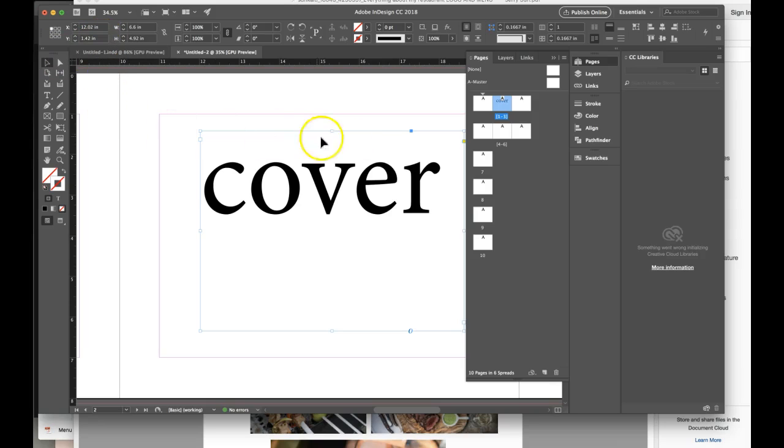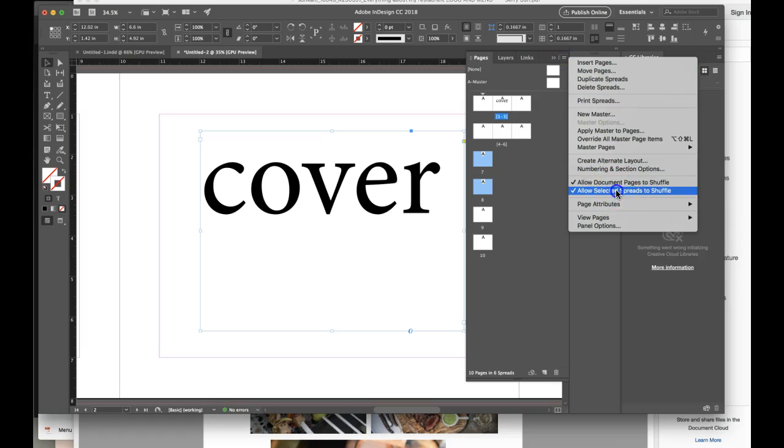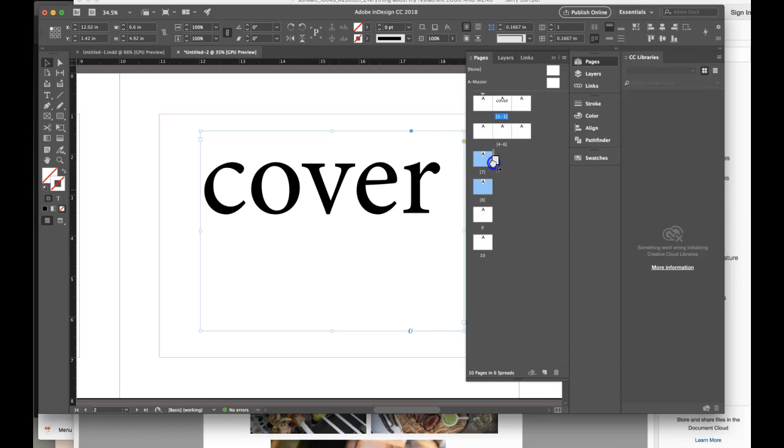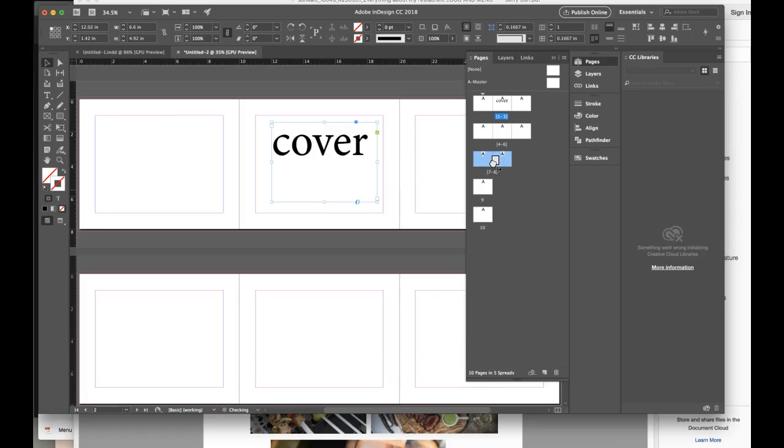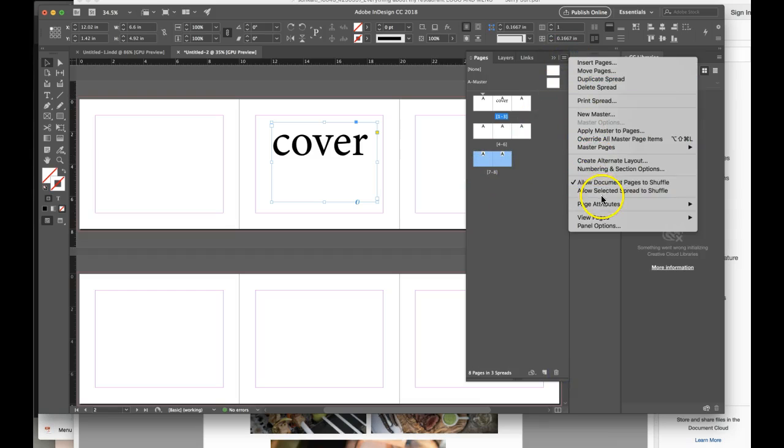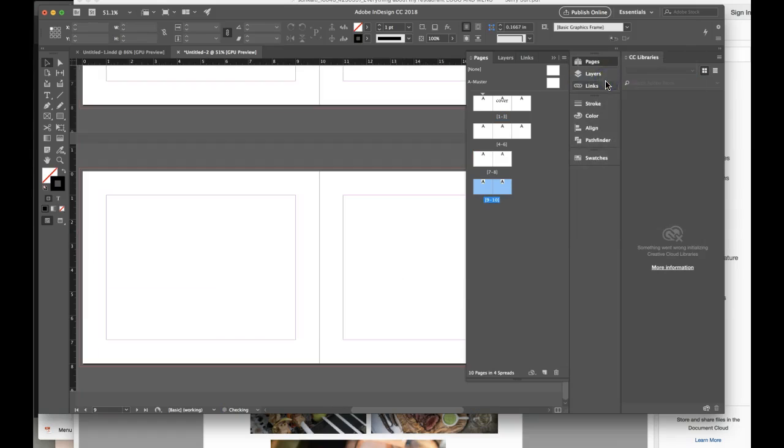And then to make these spreads, when you're setting up your files, you really do the same thing. You take this and you take this, use the pull-out, allow spreads to shuffle, and all I did was drag it one page next to it, and it pops together. And then I can even delete those and select both of those with my Shift key and duplicate them. And now I've got all the pages for Jerry's menu, front and back. So you know that they will correspond front and back, like the middle one on the top three.